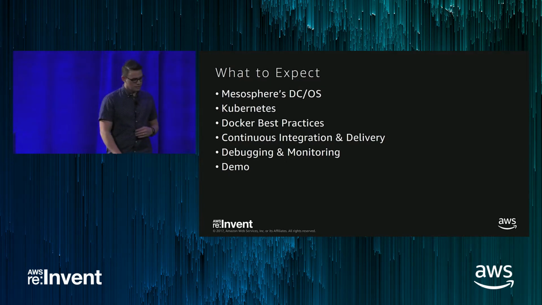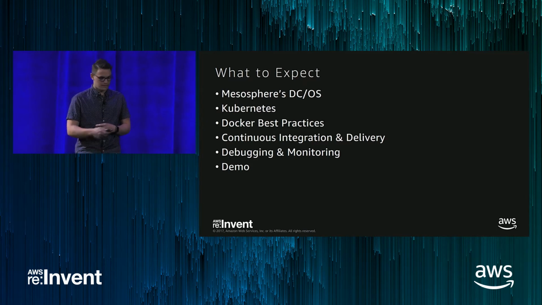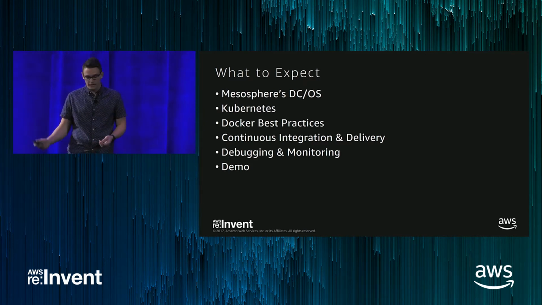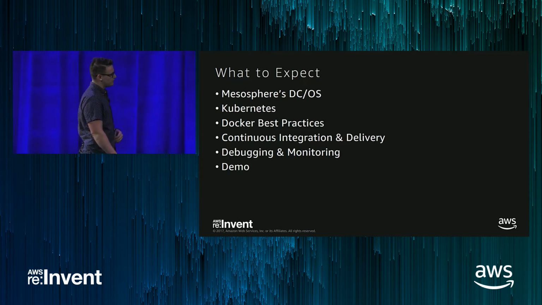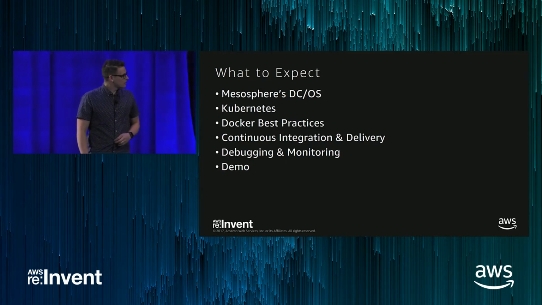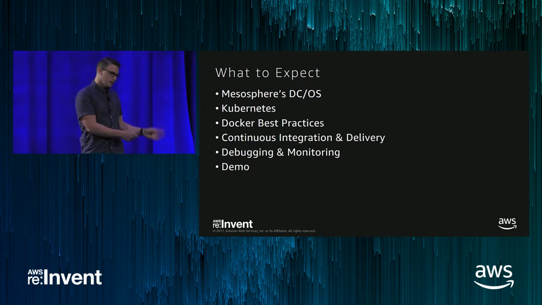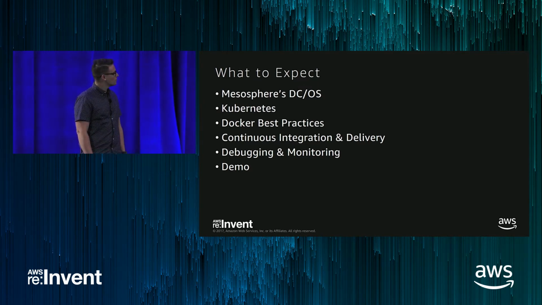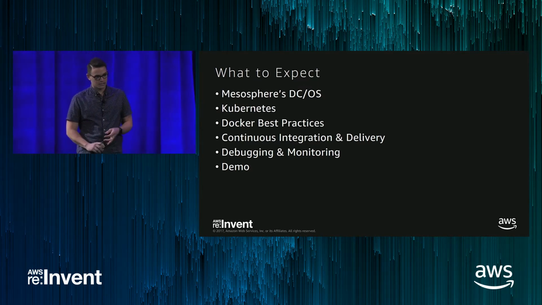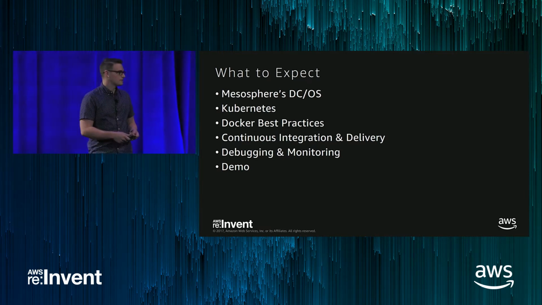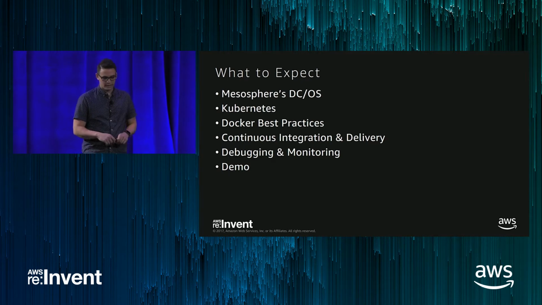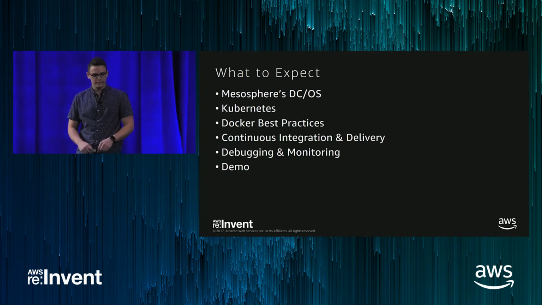We're going to talk about a little bit of background, why it's there, what it's good for, the technology behind it. Then we're going to talk about Kubernetes. Then we're going to talk about some Docker best practices. Some of these things you guys might know. Some of it might be new for you. Then we're going to talk about some continuous integration and continuous delivery.